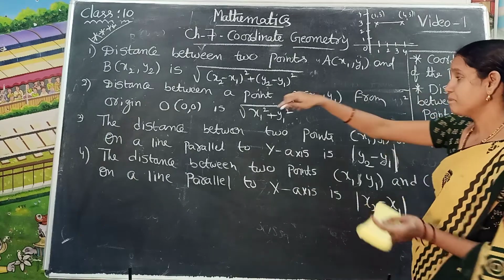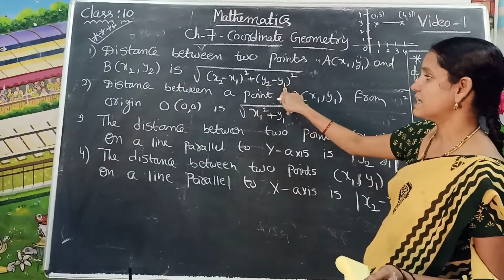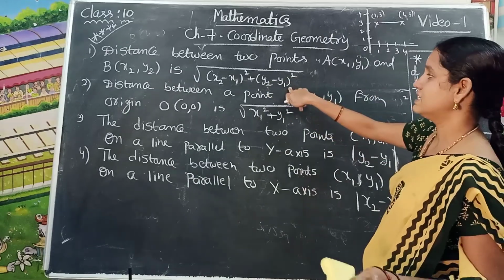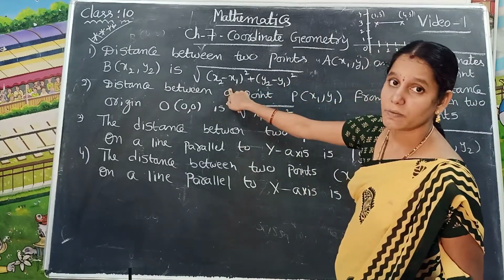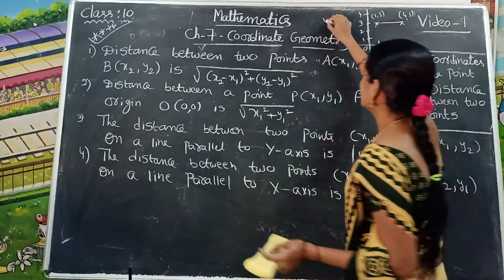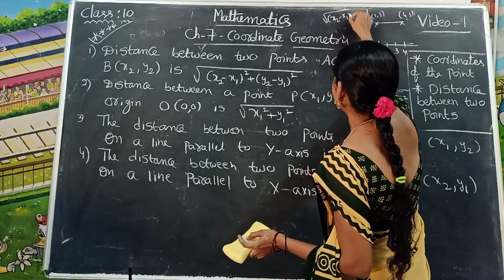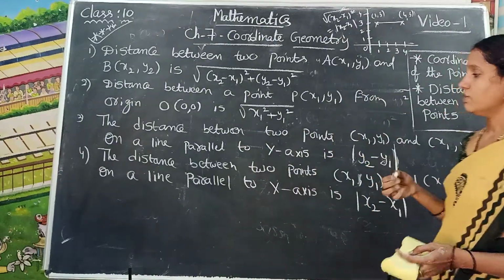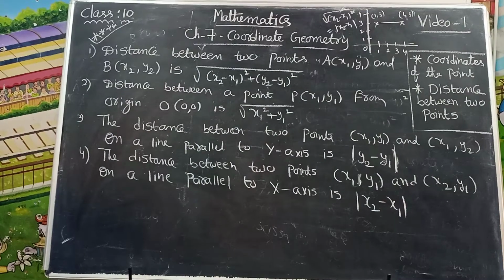Then what is the formula? Here y coordinates are same, no? So this one minus this one both becomes 0, because here y coordinate is 3. 3 minus 3 is 0. So here what is that? Root x2 minus x1 whole square. Then again square and root will be cancelled. So what is left here? Mod x2 minus x1. So if the y coordinates are same, then the formula is mod x2 minus x1. If x coordinates are same, then the formula is mod y2 minus y1. So these are the 4 formulas related to exercise 1.